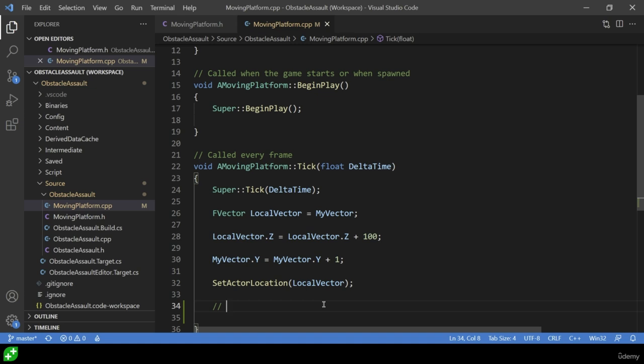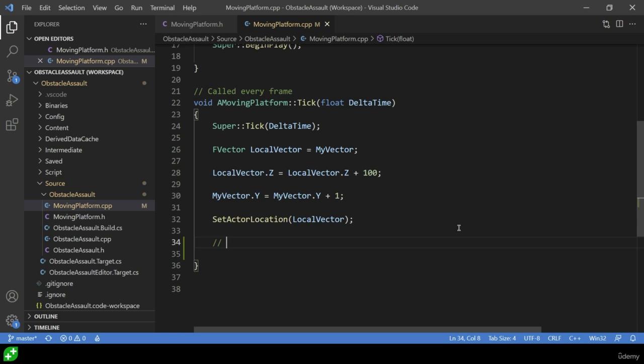So the first thing we're going to do is update the location of our platform. So move the platform forwards. And how are we going to do that? Well, I'm going to use some indentation to show that this is how we're going to be moving the platform forwards. We're going to get its current location. Then we are going to add a vector to that current location. And that might be a good place for us to use a local variable because we don't want that intermediate result to be remembered at the class level. Then we're going to set that location.